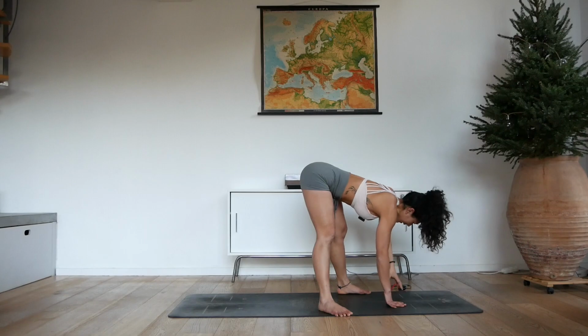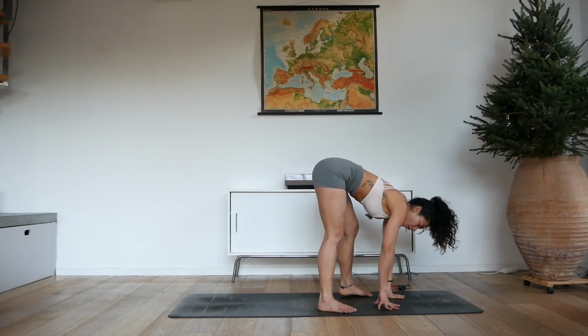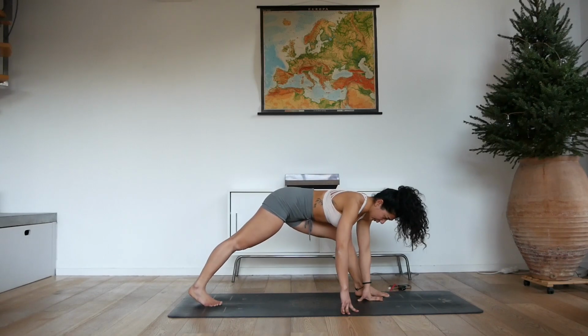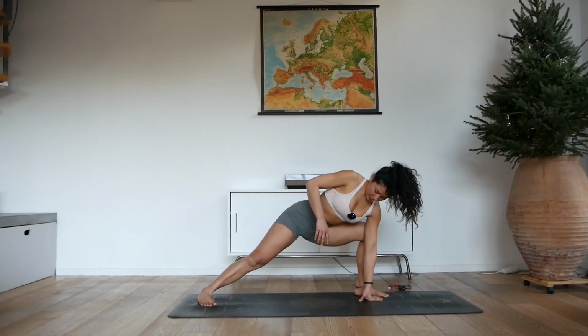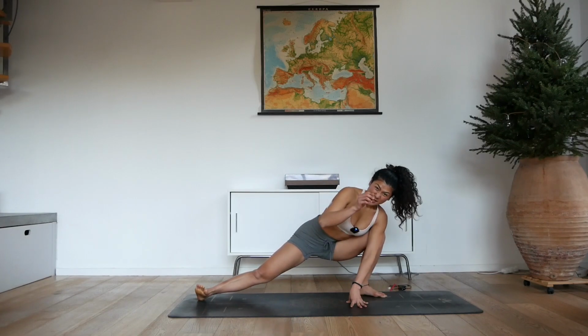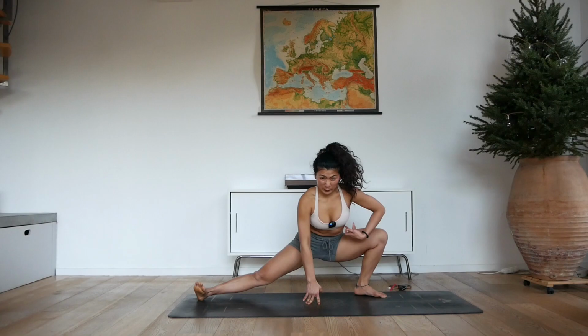Okay, let's drop your left hand down. Step the right foot all the way to the back of the mat. We're going to go into a side lunge. You can turn your body towards the right side. Now, I know that you want to kind of rest like this. We want to, but lift yourself back up.